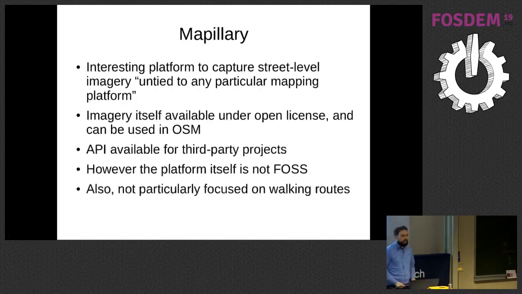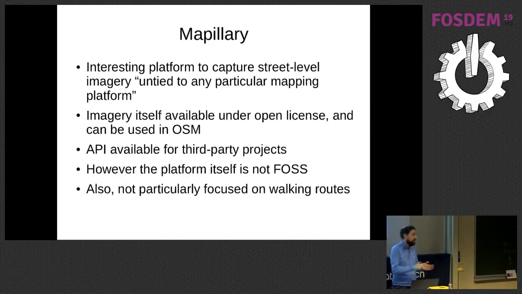Mapillary, first of all, that's an interesting platform. Basically, it's aiming to capture street-level imagery, and it's aiming to connect the imagery together so you can navigate from one image to another. So it's quite a nice project. The imagery itself is available under an open license, but the platform isn't. So it's not FOSS software. The actual website or the apps are not FOSS. There is an API available for third-party projects, as there commonly is in these sorts of fairly proprietary things. But the actual platform itself isn't FOSS.